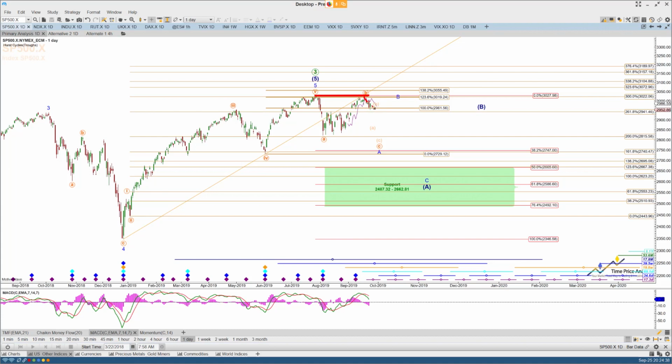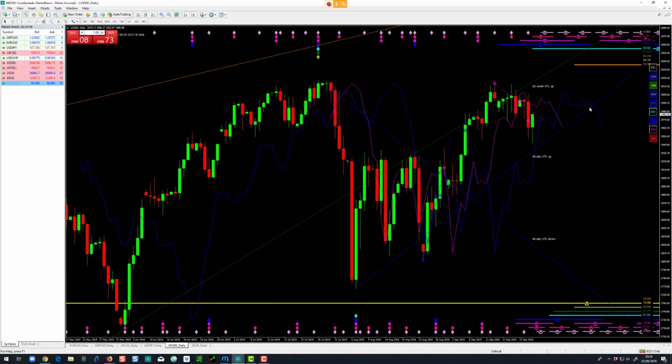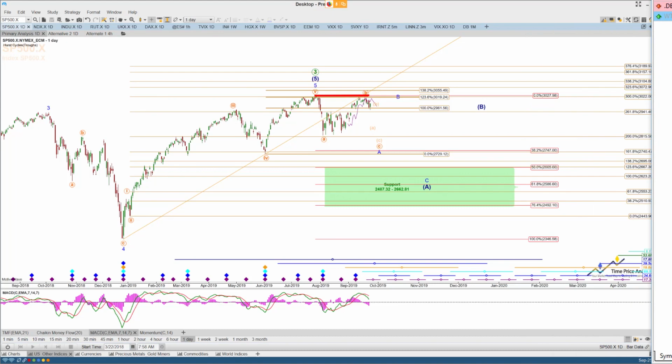But we are below this 20-day FLD. We haven't crossed back above it, and I'm looking for us to remain below it. If I just take the proper Hurst charts here, you can see we breached this. We've come down and effectively touched the 40-day. The 20-day has also crossed through the 40-day, which is significant, and we remain below this. So I'm looking for us to remain below this 20-day FLD and come down and breach both the 40-day FLD and VTL next from a Hurst perspective. So from that methodology, everything absolutely intact to the downside.